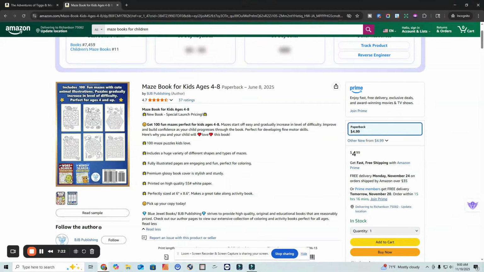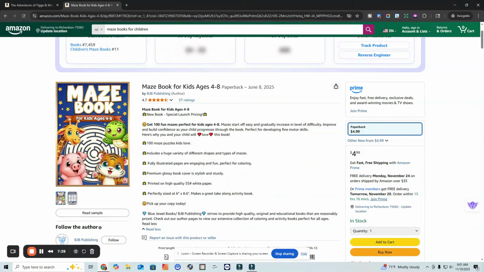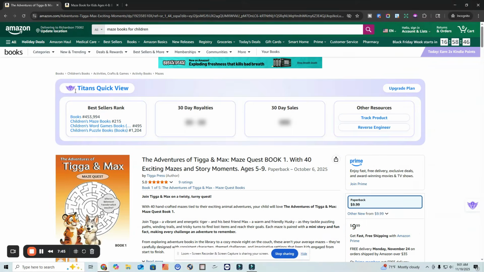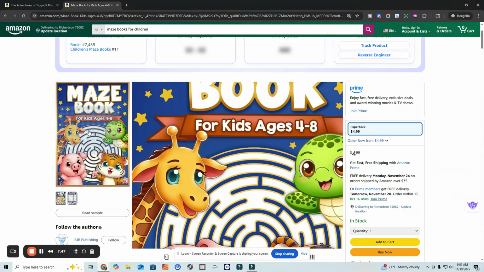And I love how they did the back cover here. They have some interiors showing of this book, and then they're showing the other collection that they have, which are really adorable here for the children, okay, for the word search books. So, but again, great job to this publisher. They really did knock it out of the park, in my opinion, for this cover design. But I just wanted to show you guys what I meant between the one cover design, which is over here, versus this one right here.